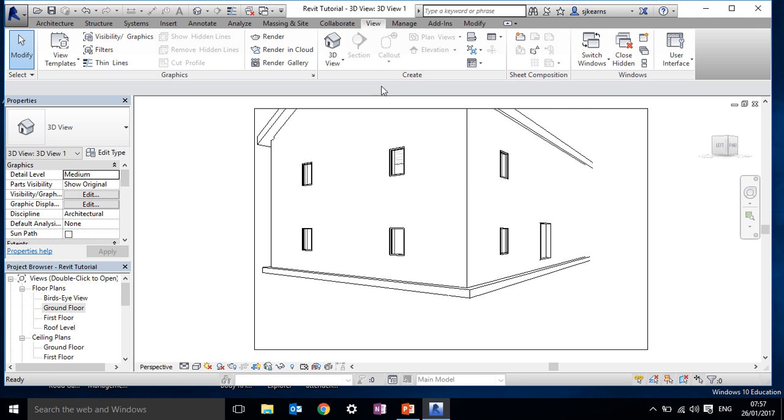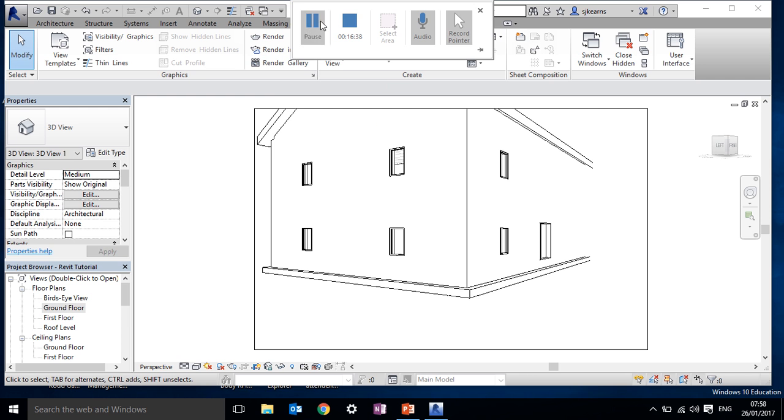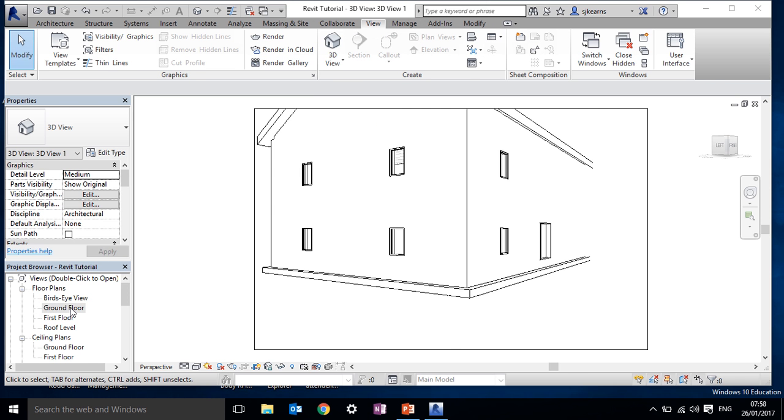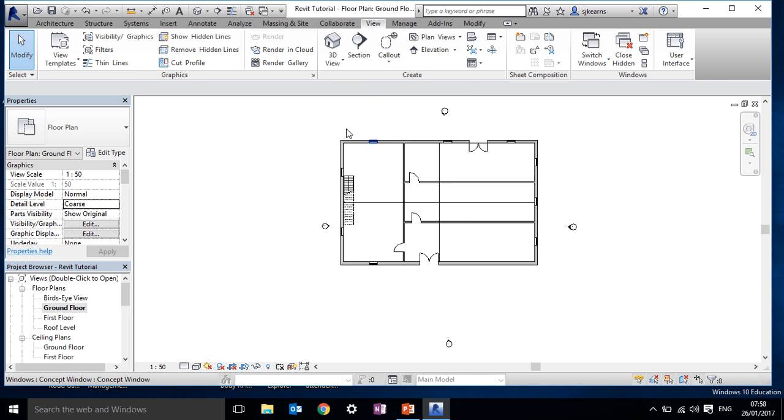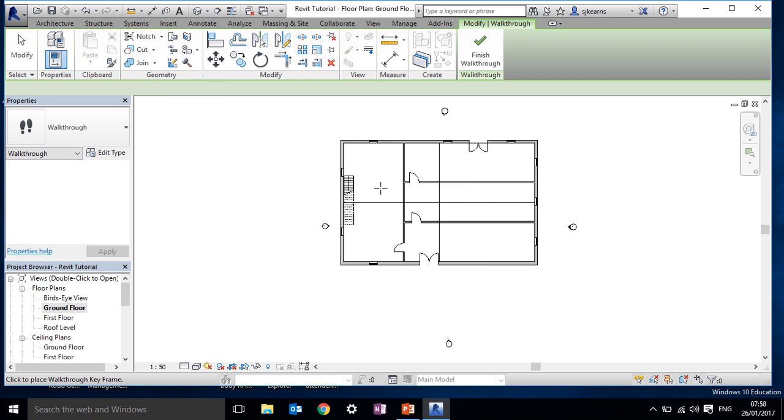But I'm going to just escape out of that for a moment, and I'm going to show you how to do a walkthrough. So again, if you go to a ground floor, so if I come here to my ground floor plan, go to a 3D view and select walkthrough, and at each point going through this walkthrough I can select the keyframes that I want to use.